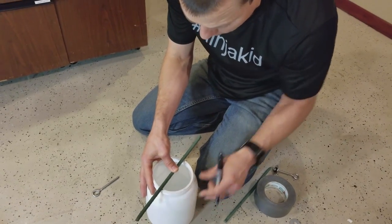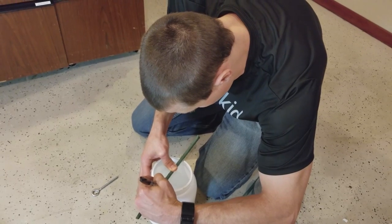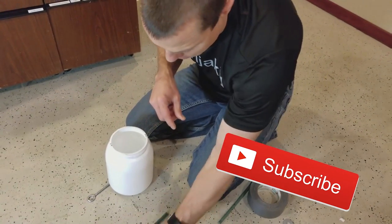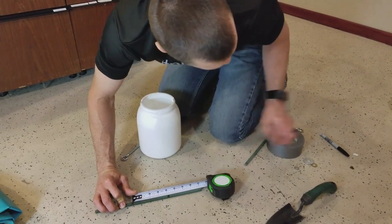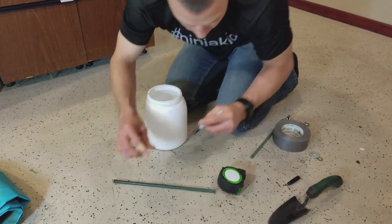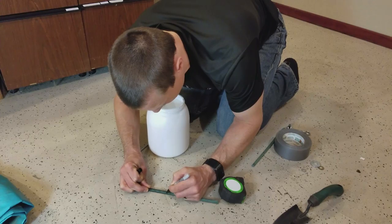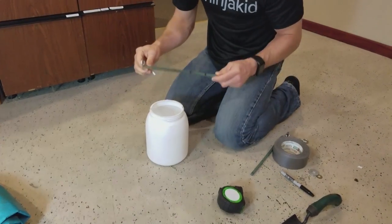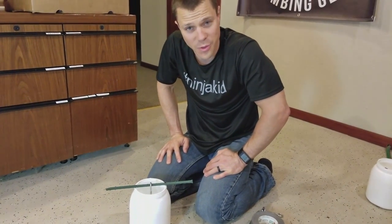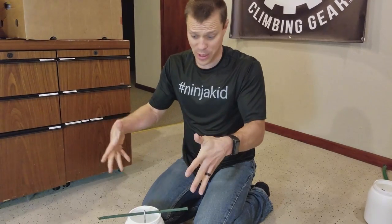There's my middle there. Now we have to find the middle of this bar. What I'm going to do is mark where it intersects the top rim here, and then measure the difference. That's right at four inches. So we grab our marker, mark it right at the two-inch mark. Now that is right where the eye bolt needs to hang. I'm going to make that line a little fatter so we can see it when the eye bolt's sitting on top of it. If you have a better idea of how to find the dead center of this, please share it in the comments below.